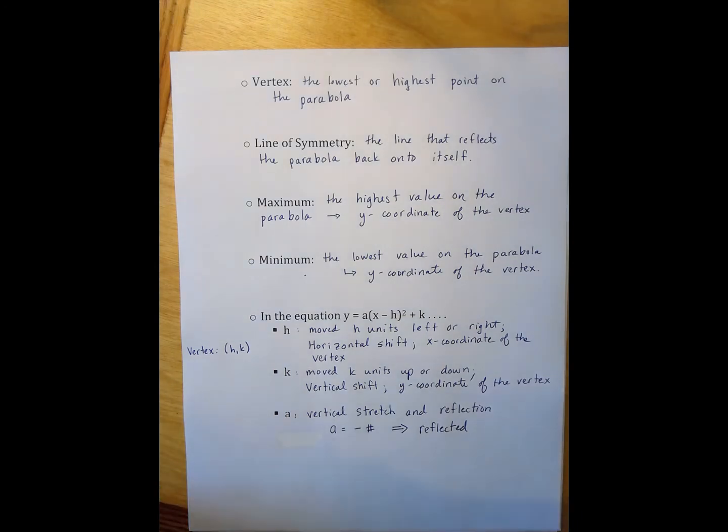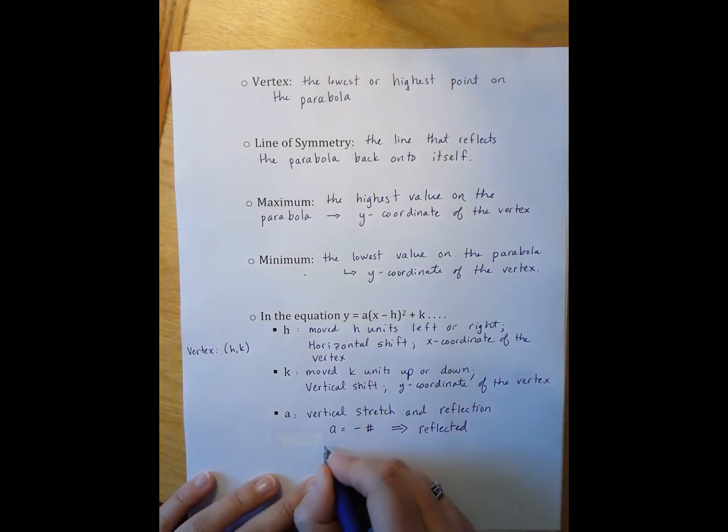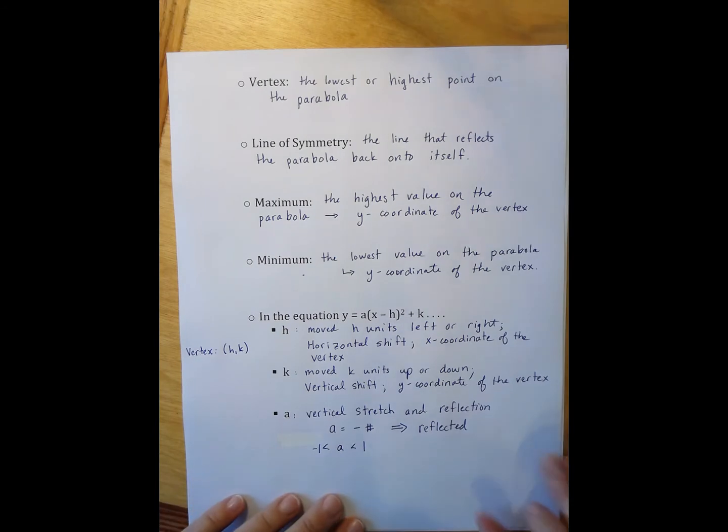I then have some options about whether or not a is a number that is bigger than one, smaller than one, bigger than negative one, smaller than negative one. So for lack of a better word, we often talk about a either being between the values of negative one and one, which many students sort of think about as the fractions. Obviously, any number can be written as a fraction. And so these are the numbers that are fractions that don't have a whole piece to them, a whole number piece.